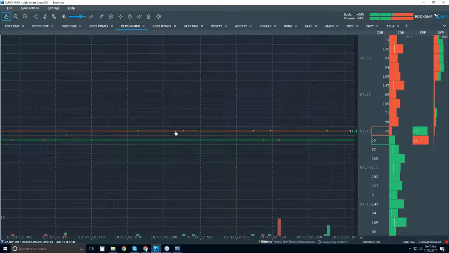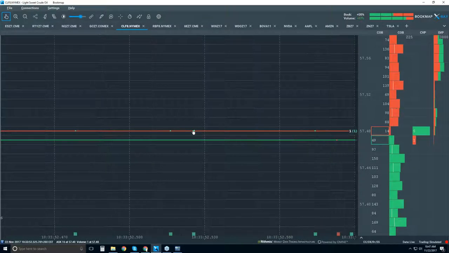These green dots that you see here occurred on the best offer. These are aggressive market buy orders, okay? Transactions that occurred here on the best offer. Someone hit the market buy button, they crossed the spread, they paid up for it, and they took liquidity from someone that wanted to provide liquidity here on the best offer, and they wanted to be a seller, and the transaction is met here, okay? And a green dot paints.